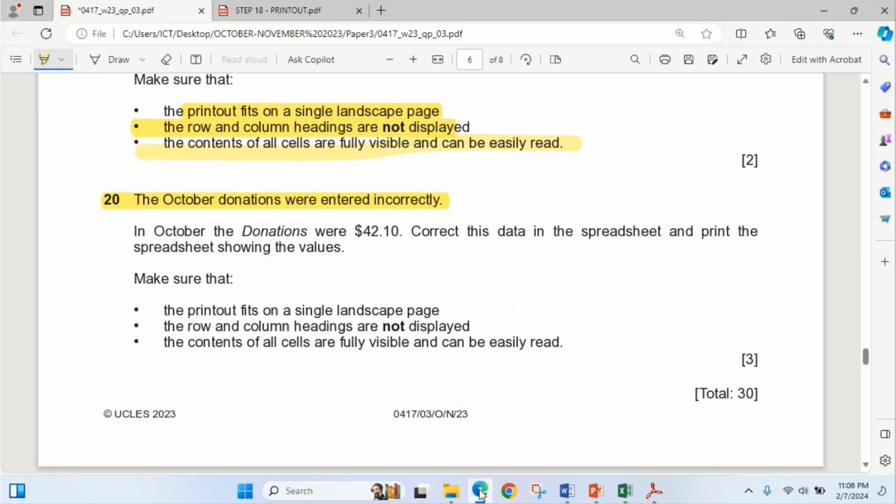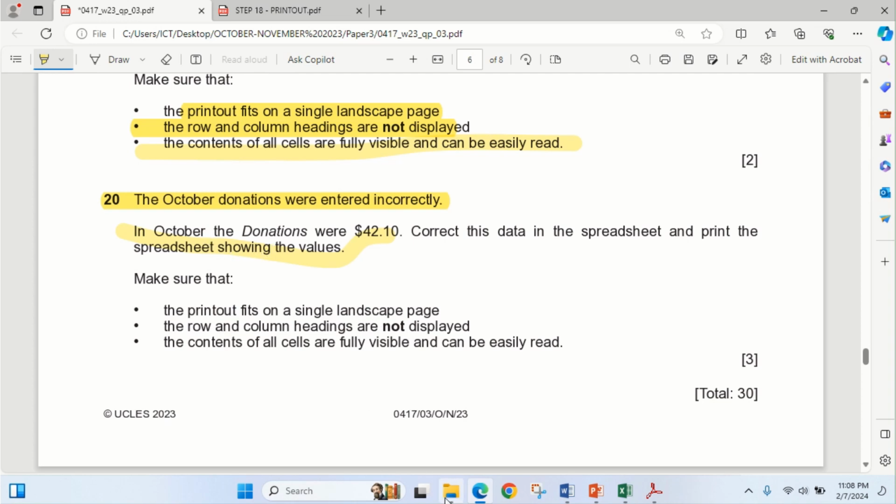So the question says October donations were entered incorrectly. In October, the donations were $42.10. Correct this dollar in the spreadsheet and print the spreadsheet showing the values.